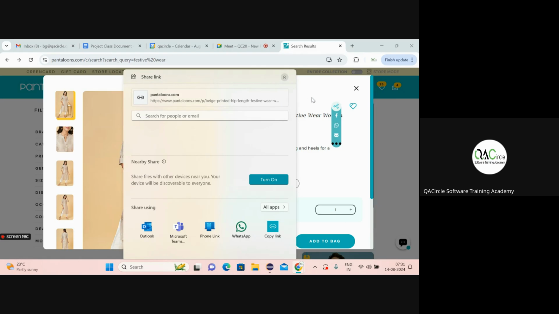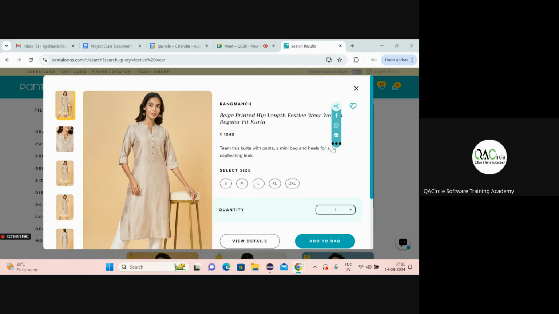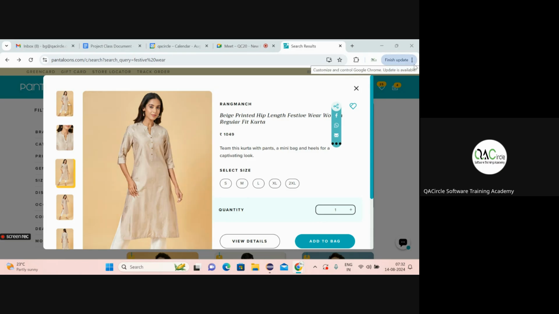Whatever you are seeing over here is a horizontal ellipsis, because it is horizontal. And there is something called vertical ellipsis. You see here three dots from top to bottom, correct? This is known as vertical ellipsis. We do not have this vertical ellipsis anywhere in the application, I believe. That is the reason I'm showing this vertical example in the browser. So the technical term for these three dots, wherever you see them, is ellipsis.